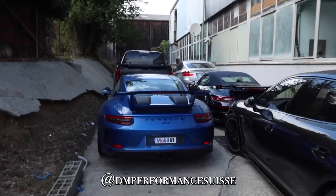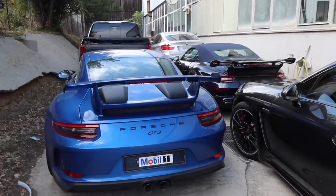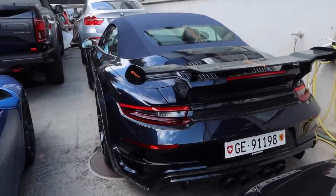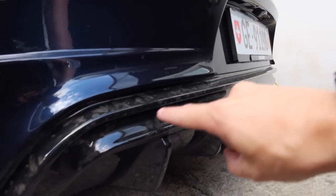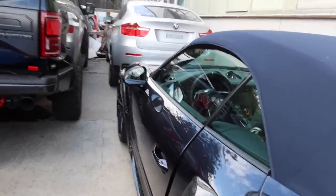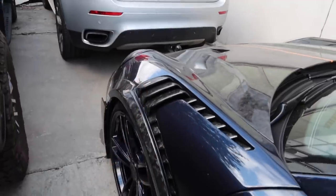We've got another 991.2 GT3 in blue — same generation PDK like the one we'll be driving later. But also a very cool Teckart Turbo convertible. This is awesome looking — I actually saw this at the talk rally in Monaco. Look at all the various forged carbon fiber parts: forged carbon fiber diffuser, quad exhaust tips, huge forged carbon fiber wing, massive air intake, Teckart forged rims which are a lot lighter, extended wheel arches, and forged carbon throughout.